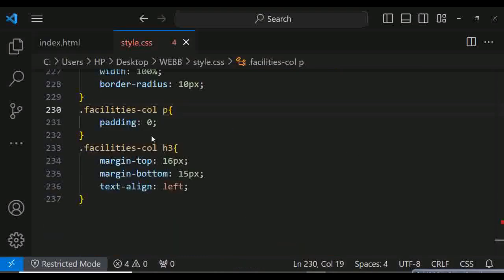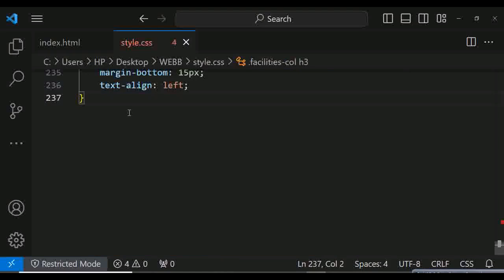Now the first thing you do is add a comment. CSS comment is this. So testimonials.